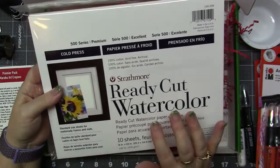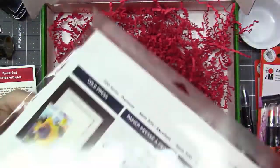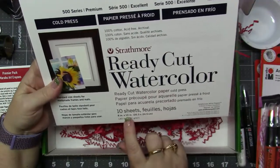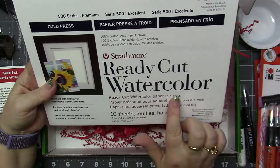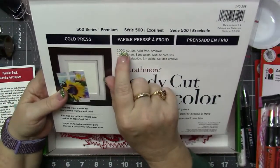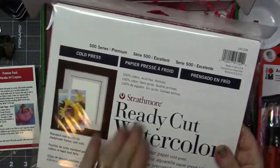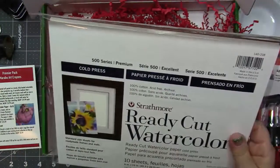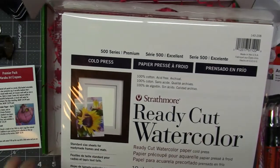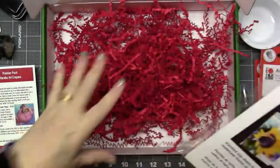This is Series 500, which I think is supposed to be one of the better of the Strathmore family. Let's see. What size is this? This is an 8x10, so that's a nice size. It's cold pressed, so it's going to have a little bit of texture to it, which is nice, and it is 100% cotton. So this should be really good paper. So I'm very excited to try this paper out, because with my saga with bee paper, I need to find some affordable paper to use until bee paper gets their footing back. So I'm excited to use that.